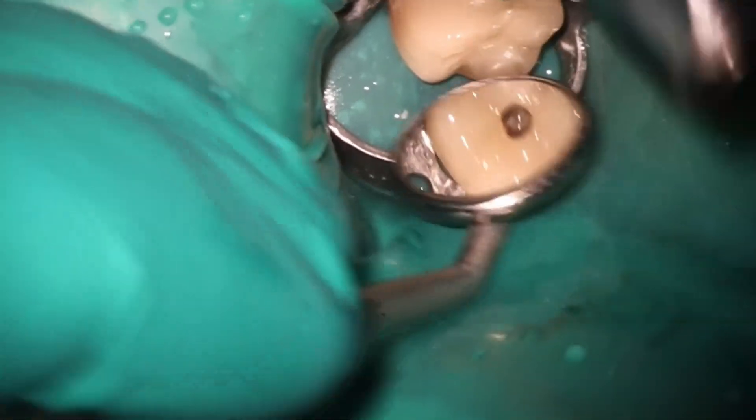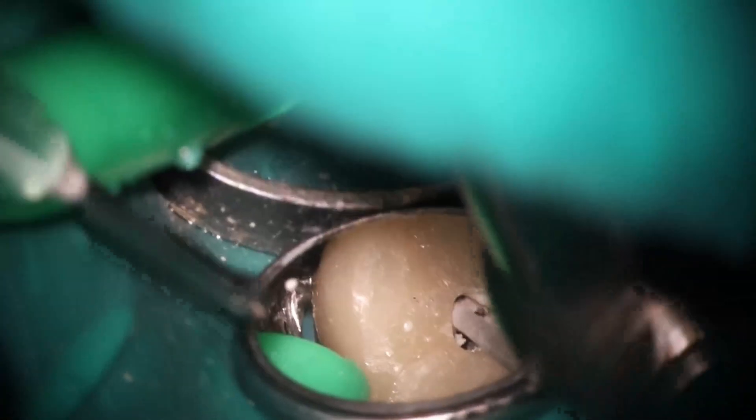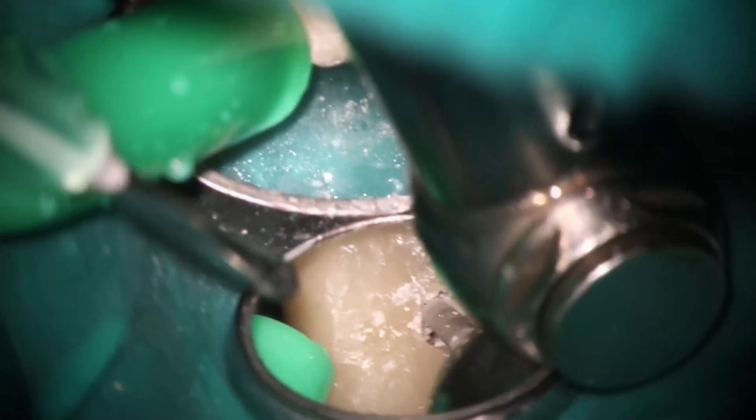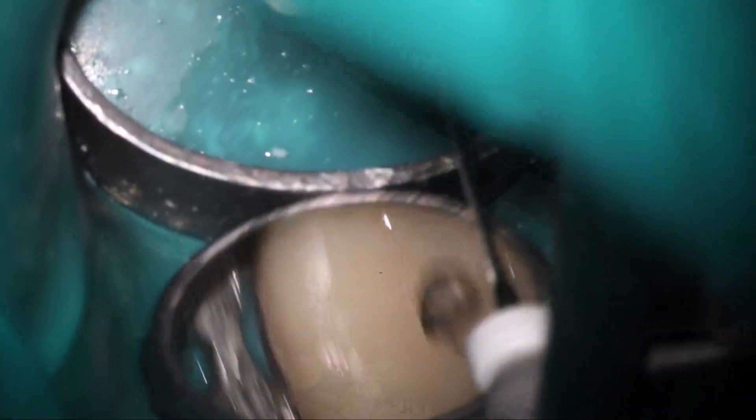Sorry, this angle isn't great. Sometimes when you're working through these really small accesses, I can see more than a camera can, because when you look through a microscope what you see is actually a circle, and I can see stuff on the edge of it. Sometimes I forget when I'm recording that I need to reposition, so sorry that you can't really see as much as you would normally.